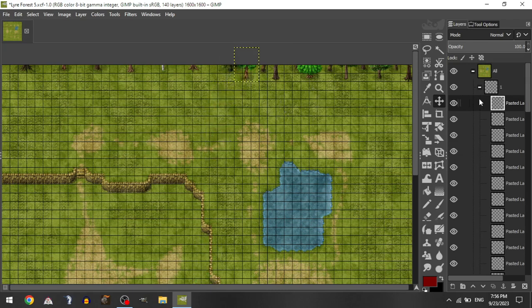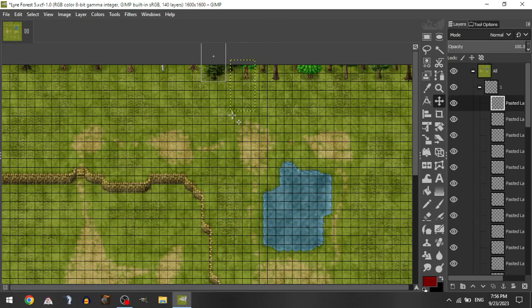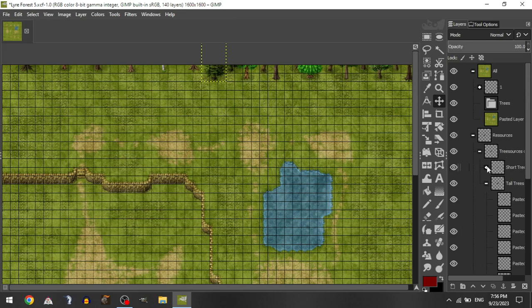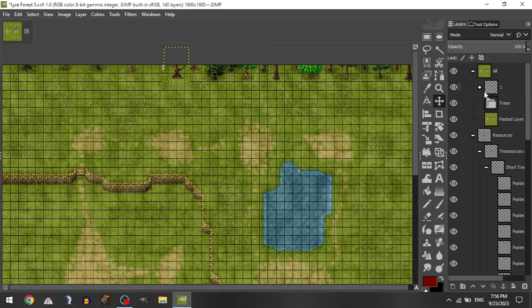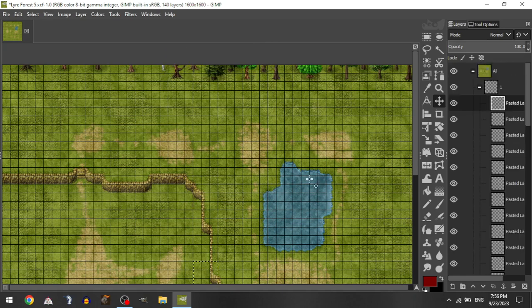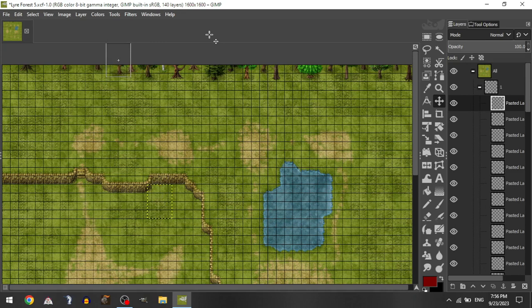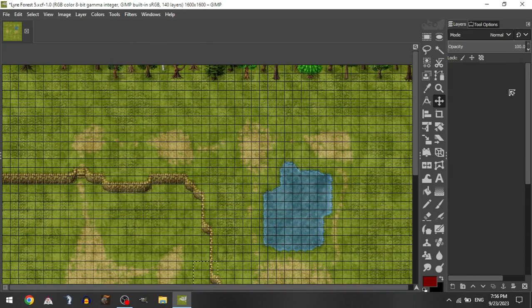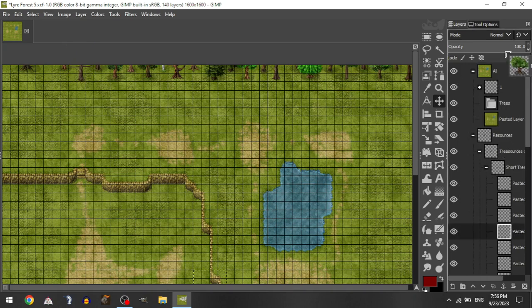Unfortunately, this is the harsh reality of parallax mapping, is that oftentimes you will be doing things that are horribly tedious for hours on end. I've already done 4 of these maps prior to starting this one, and I feel like I've done 10 just because of the sheer number of trees that I've done this whole process with. It's very tedious. It is mind-numbingly tedious. But in my opinion, the result is worth it.